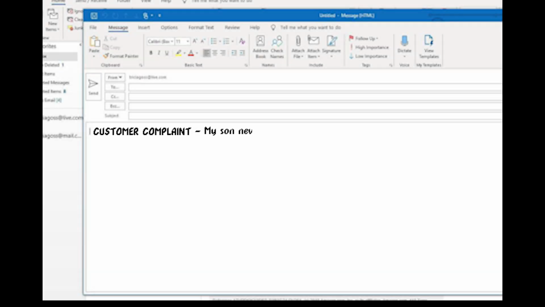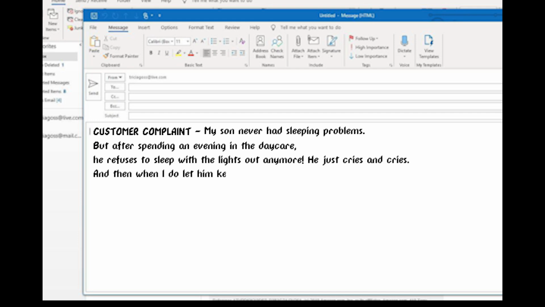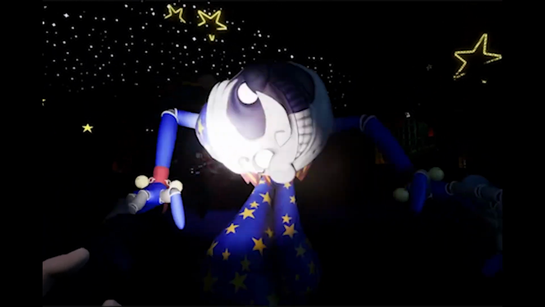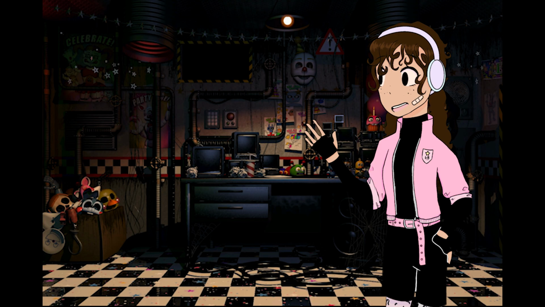I also noticed that there's a duffel bag stating this: my son never had sleeping problems, but after spending an evening in the daycare, he refuses to sleep with the lights out anymore. He just cries and cries, and when I do let him keep the lights on, he wants the bed. That made me believe that the generators were put in after getting a multitude of complaints from people, as Moon traumatized their children. But from the game we know the generators don't always work.